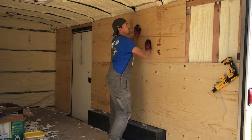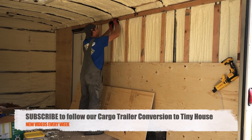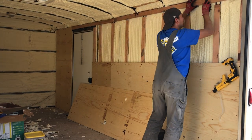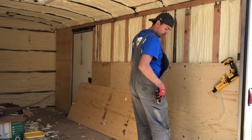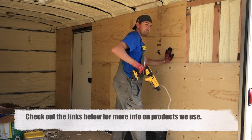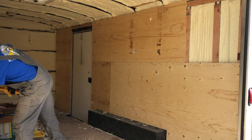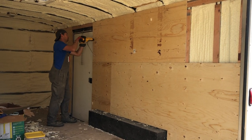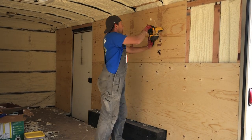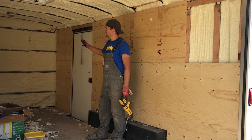In this video I'm putting up some half inch plywood on the walls. I'm just marking out where the spray foam was encroaching on my plywood, cutting it off and making it a little cleaner so that the plywood will attach on these walls a lot nicer. I'll be screwing it on with my DeWalt auto feed drywall gun and we're using the Senko screws on this, so it makes for a really quick install. You can see how fast I'm zipping through this — it takes no time at all. We're just screwing it onto the strips that were on there before. Piece of cake.